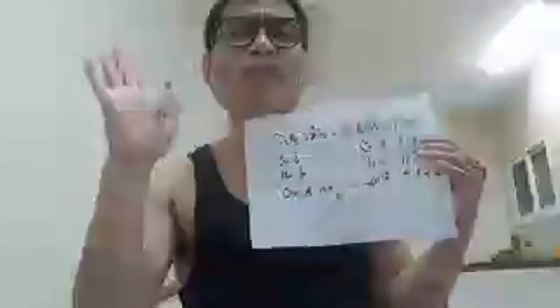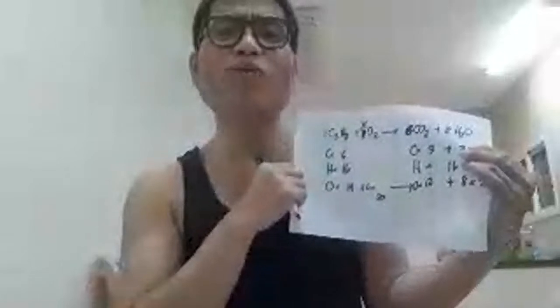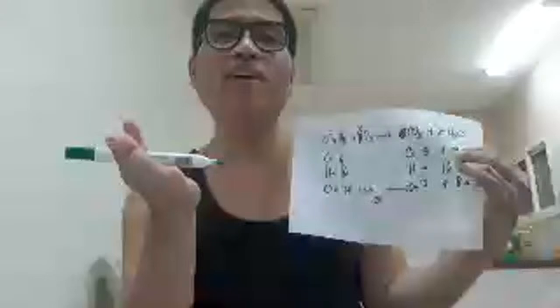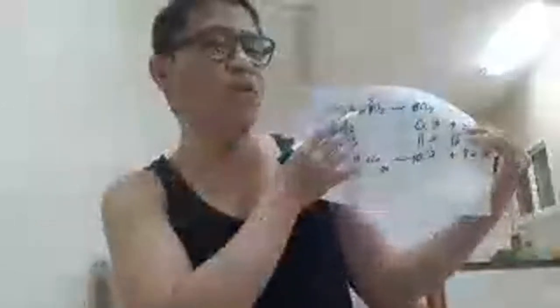So we need to change the 7 to x. Let the number of moles of oxygen gas be equal to x. Actually, we can multiply it directly by 10, but for the purpose of theory and principle, we don't need to do that because that is only automatic, without any logic behind why you multiply to make it 20. The logic is based on the law of conservation of mass. Then x is the number of moles of oxygen gas, so this is 2 times x. 2 times x is equal to 20 at the product, so 2x is equal to 20.